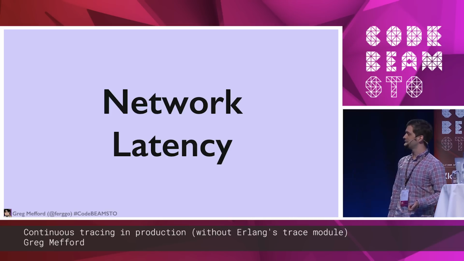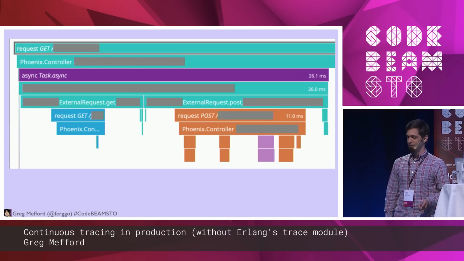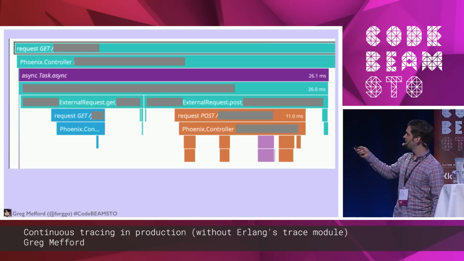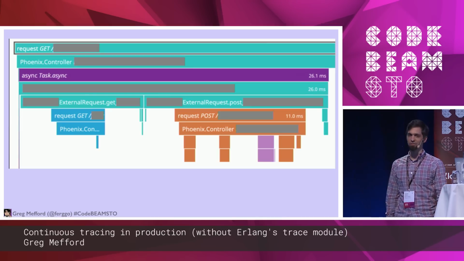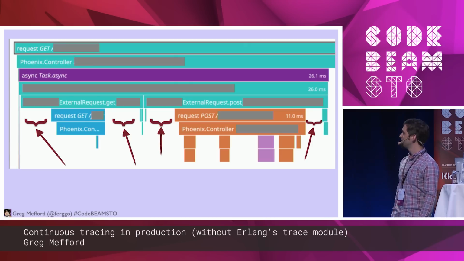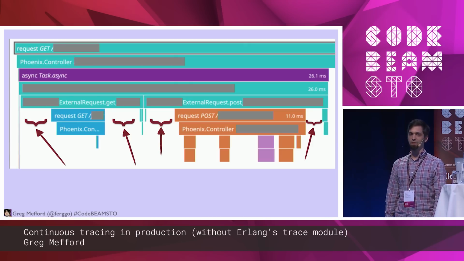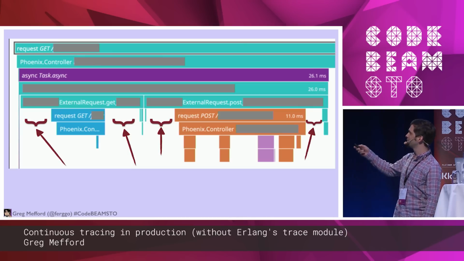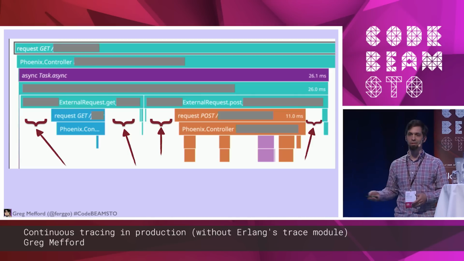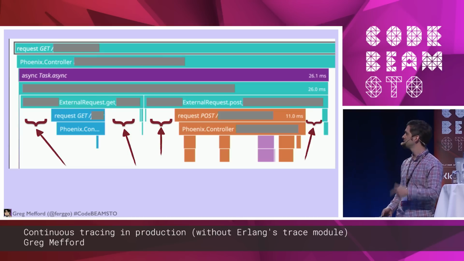Network latency is another neat thing that you can find really easily. So see if you can figure out where the network latency is. We have an external request client here that's making a call to downstream services. So all these gaps in here, I mean, obviously there's a lot of things at play here. It isn't all network latency, but these are some easy things to point out that a lot of that could be network latency because we're making a downstream call, and then we see where the downstream service was doing its work, and there's no accounting for what else was going on during that time. So a lot of it's probably network latency, just waiting for the HTTP request to go and come back.